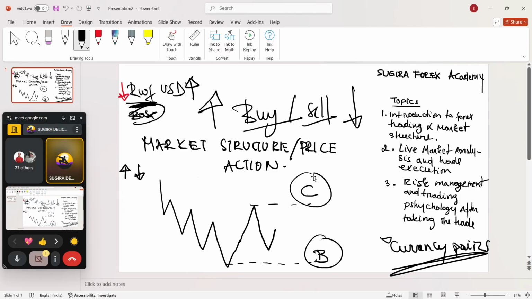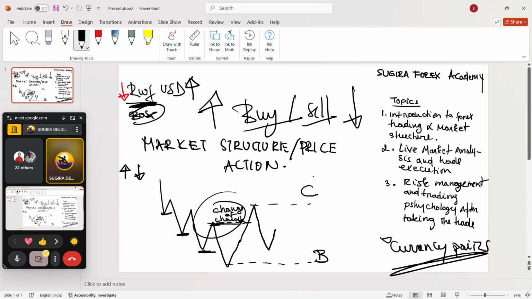Perfect. Let's go ahead. The market is targeting C because it had been breaking the lowest point, but now, see from here, it has broken the highest point. That means it has made a change of character. If it has made a change of character, it is now going to start targeting the highest point. You can see it, right? You get it? Change of character. It failed to break the lowest point, and it has now started to target the highest point.